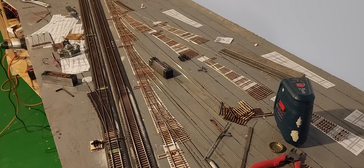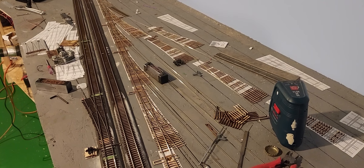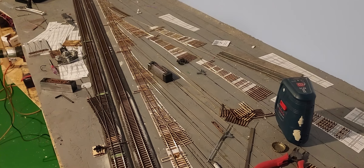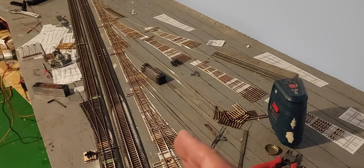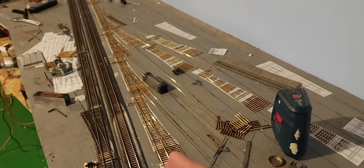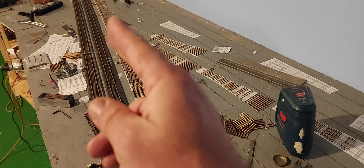These are all number six switches and yeah, going pretty good. I'm definitely having some fun building this. I'll finish getting the arrival switch here done and then maybe do one on the departure side, and then I'm going to flip over and do the other end at North Bessemer.